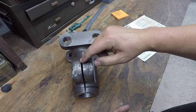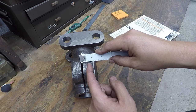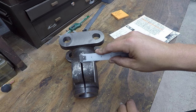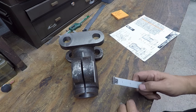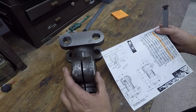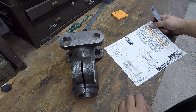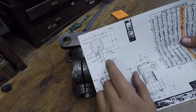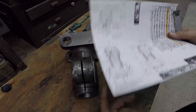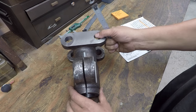1 inch, which is going to be from the edge of the saw cut to the depth of the counterbore there. Well, this ear is actually 1 inch right there. So I'm not sure what's going on and what's changed. I'm not understanding it because we machined the thickness of this to the print, which was 2 3/16 wide right there. So you can see the picture of the counterbore there, and you can also see it in this section right there.